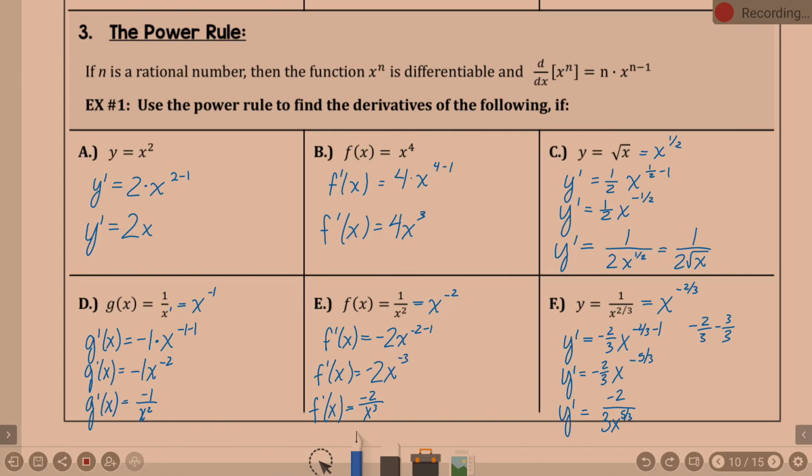Okay. You seem to be doing fairly well with the power rule. The more you use it, it just becomes very natural. Obviously, am I going to continue writing out the -1s and all of that? No, I'm just going to give the answer, and I think you guys are about there, at least on the easier ones, right?